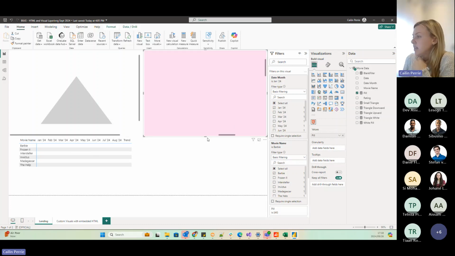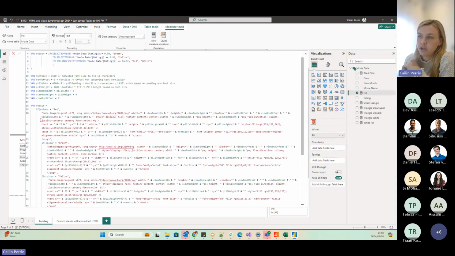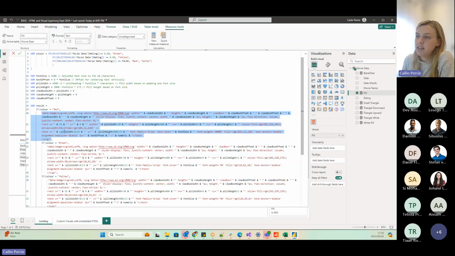So what we did instead was create some code, and I'll show you, it's a bit complex, but I will walk through this as well. We created some code. Just look at the top one here. This is an HTML visual. It's an SVG image that has certain features. It's got a height, it's got a width, it's got some angles to it, and it's got a color, font weight, and some fill color. And this was how we were trying to create this pill shape, through this specific SVG or HTML.